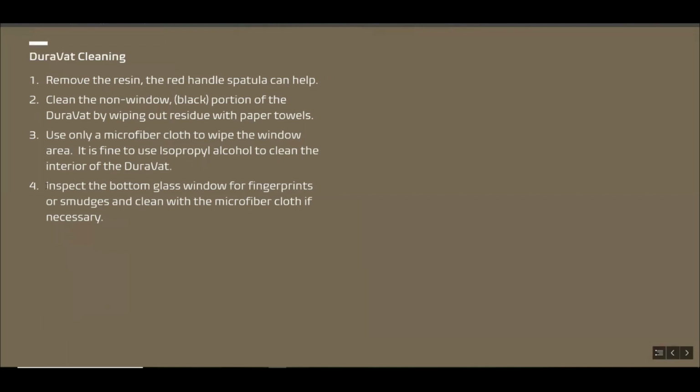If I do a print and then I'm going to do a print, say, in a couple of days, is it okay to keep that resin in the DuraVat, or do you recommend putting it back in the bottle? You can leave it in the DuraVat. You always want to make sure it's tipped and the lid is on when you do that, because any kind of UV rays will expose that resin and begin curing it.